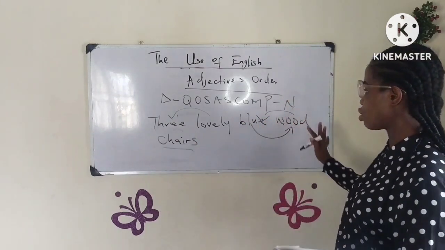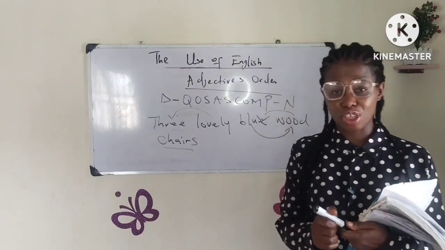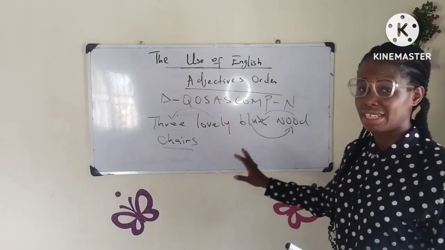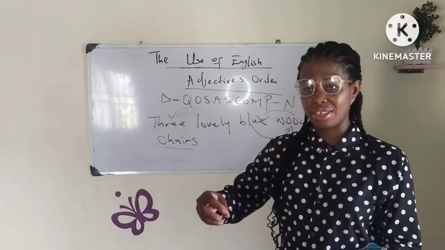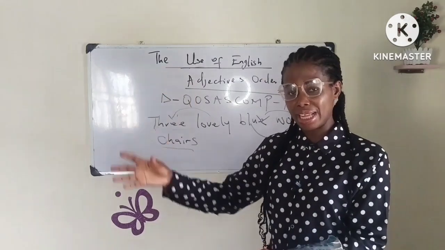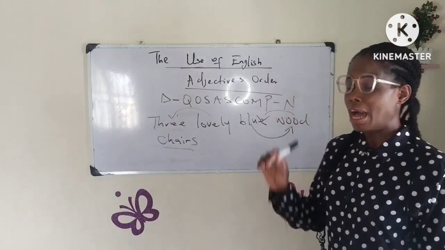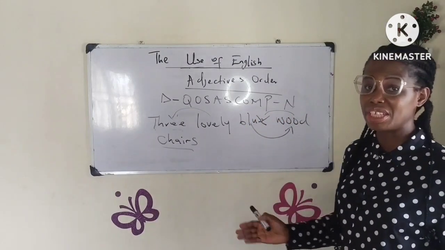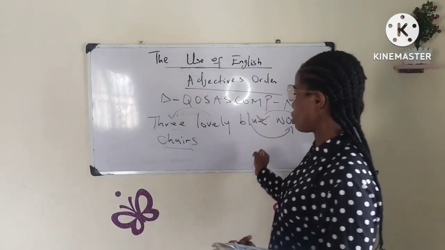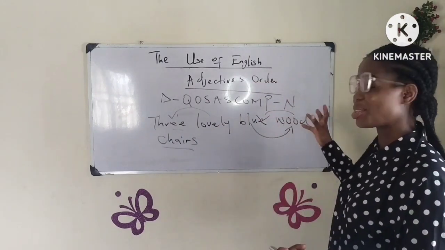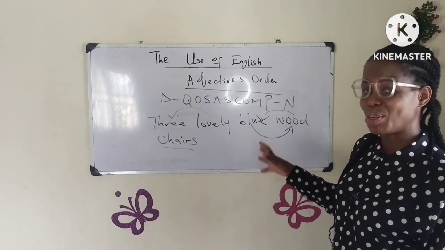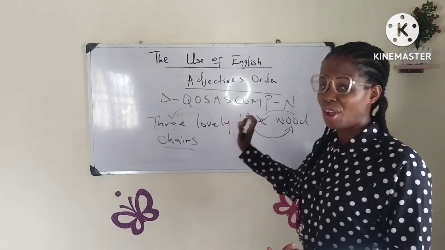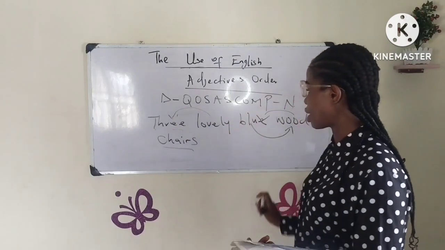So we are going to learn how to properly arrange adjectives in a sentence for it to be considered correct. And the mnemonic, like I said, you're going to use in answering a question on adjectives order. When you have a question in your exam that requires you to properly place the adjectives to qualify a noun, you're going to use this mnemonic to help you easily identify the properly arranged option. Okay, what is the cosine comp n? You just have to memorize it. The cosine comp n. Now, the cosine comp n is a mnemonic, which means each of the letters stands for a word.